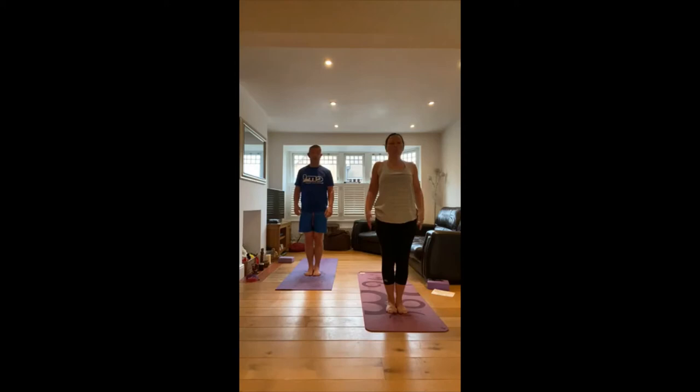Standing nice and tall in Tadasana, allow the shoulders to relax, fingertips drop down, belly button draws back to your spine, chin is parallel. So you're in Tadasana, you're already activating all of the different muscles. Draw the knees up, and the muscles on top of the knees, draw them up, engage your core, just like a 3 to 4 out of 10, but you're drawing that back. Stand up nice and tall, you can close the eyes for a moment. And see if you can maintain that breath while going through the sun salutes. Slow it down if you need to, that's absolutely fine.